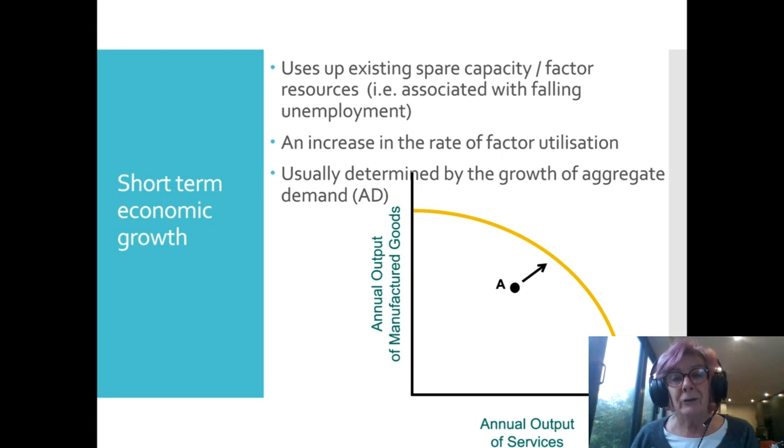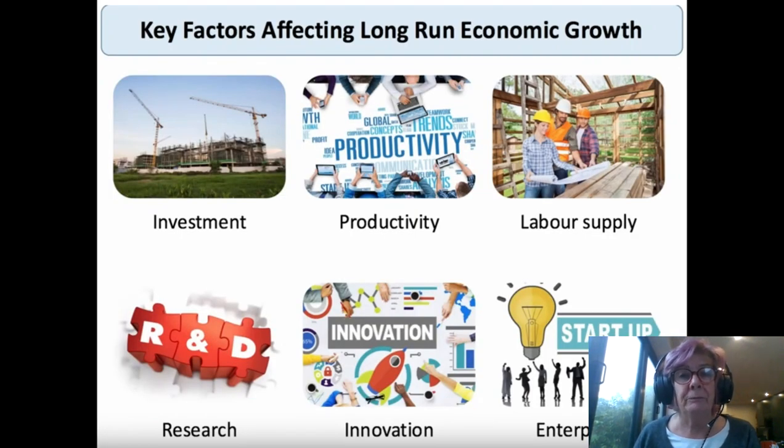However, very few economies will ever produce right on their maximum, because there's always likely to be some factors of production that aren't being used, like some land or maybe some labour, maybe we've got some unemployment. So it's usual for an economy to be operating just inside the PPF, as we see here at point A. So short-term economic growth is often characterised by falling unemployment, so we're using more and more of our factors of production. Factories might be expanding and operating for longer periods of time. So what's happening with short-term economic growth is the economy is moving closer to the PPF. We're moving closer to the point where we're using all of our factors of production in an efficient way. And it's that growth of aggregate demand that is usually driving that movement. So that's short-term economic growth.